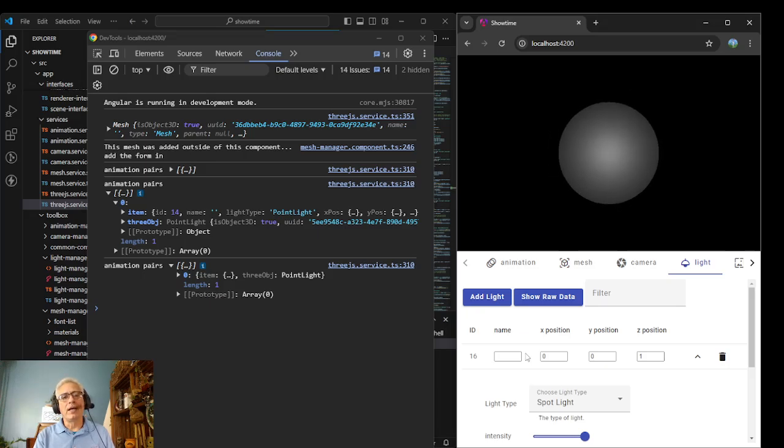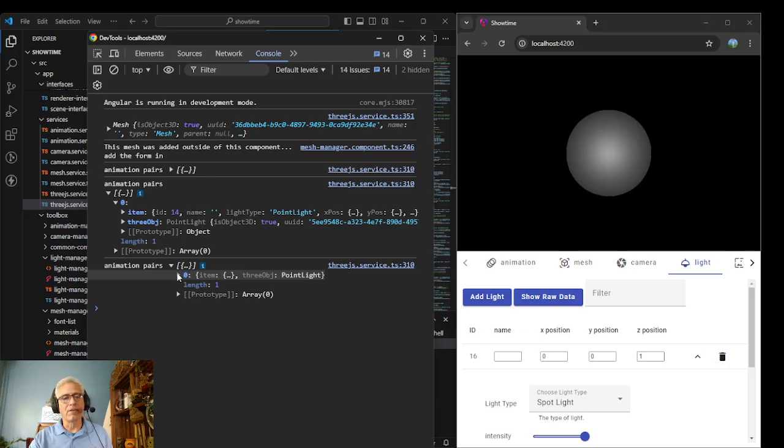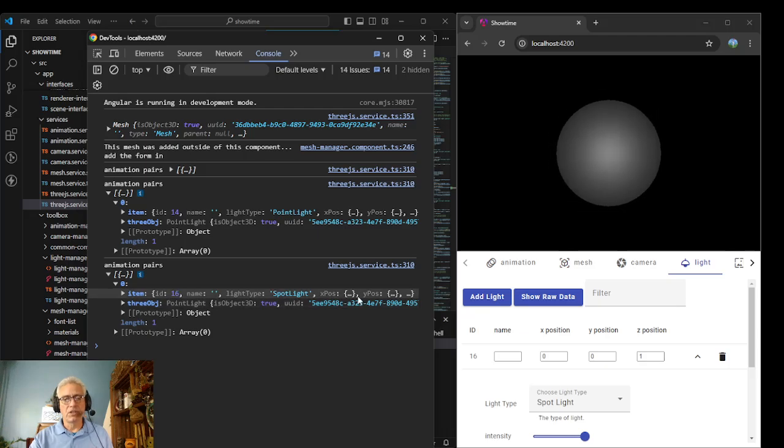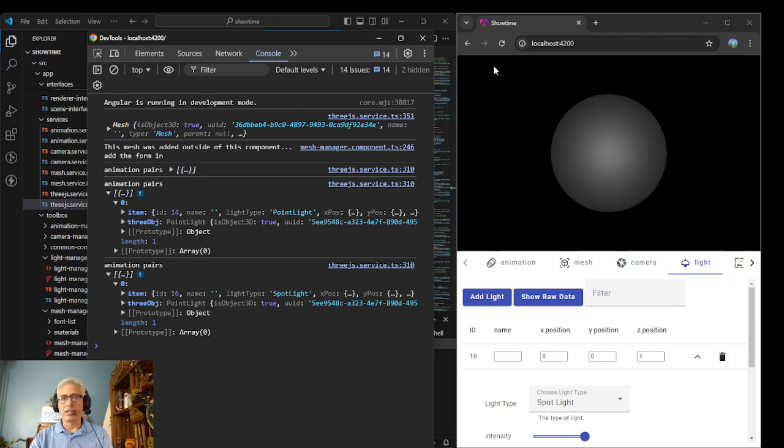So now we have a different bug. We actually have almost the exact opposite bug in a collection called animation pairs. So we have an array of animation pairs. We have a list of items, pairs, where one of them is the interface that I carry around, just a light interface, and then one of them is a ThreeJS object. And as you'll see, let me just start from scratch for you guys.